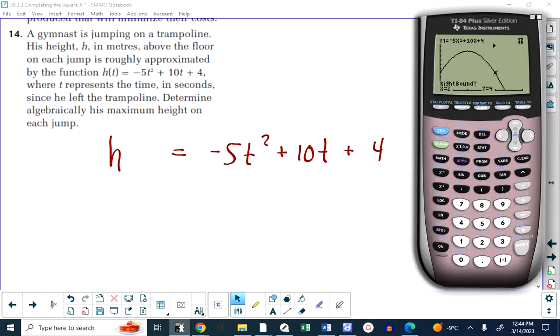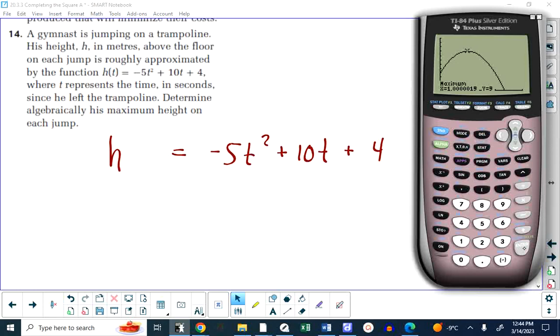Wrong. Do that again. Left boundary, I'm going to go 1. Ooh, wrong. I'll try again. Left boundary, I'm going to go 0.8 seconds. There we go, it's to the left. Right boundary, I'm going to go 1.2 seconds. It's to the right. I suspect it's at 1 second, yeah. And it's 9 meters. So the answer to this question is the height is 9.